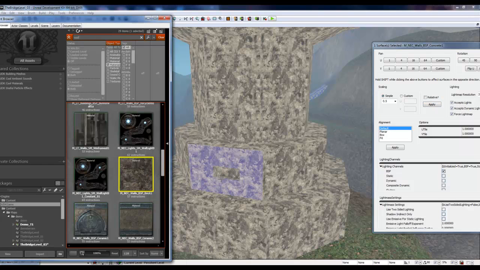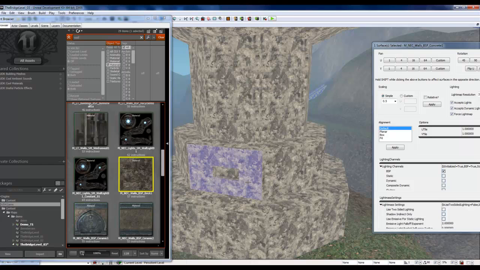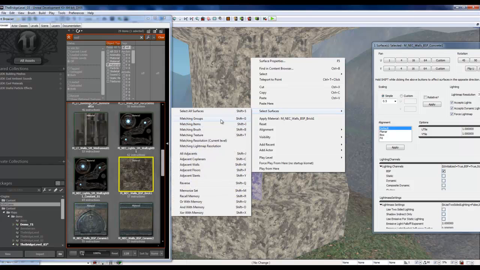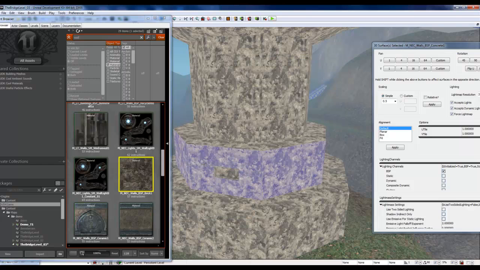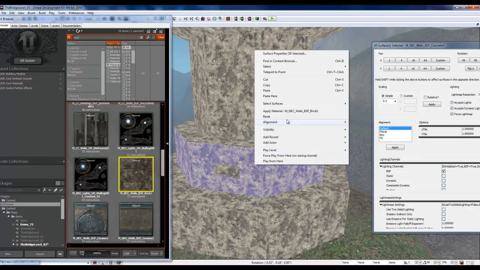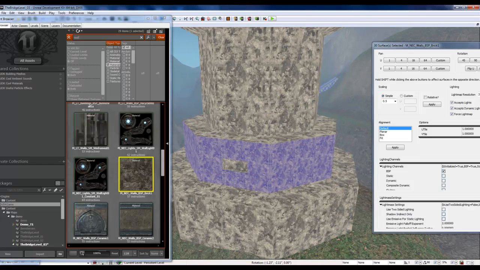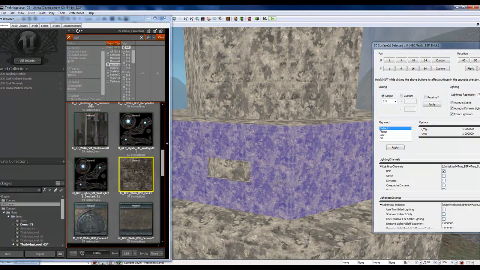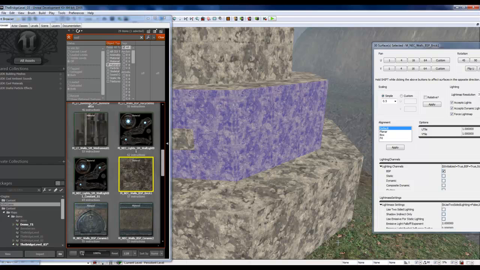So we've got this material selected, right click on the plane, and let's do the surfaces, select all adjacent walls. Okay, and then if we right click again and apply this brick material, we now have something I think that will blend in real nice.